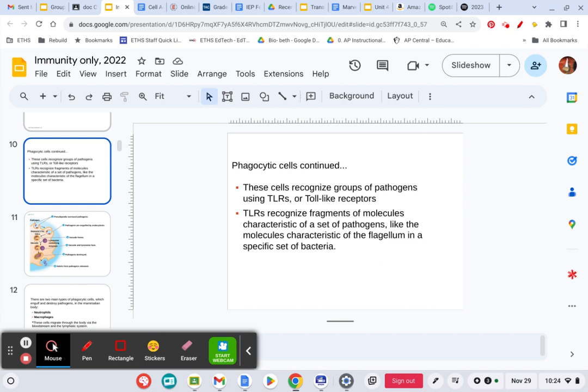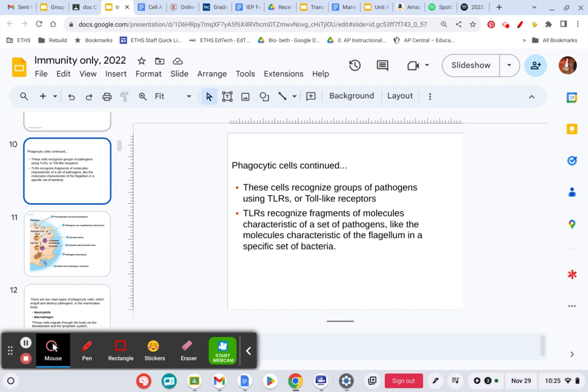Phagocytotic cells usually recognize a group of pathogens that have these things called TLRs, or toll-like receptors. They're a group of receptors that don't usually vary too much from one kind of pathogen to the next. They're pretty standard recognition molecules that you find on them. Because of that, these phagocytotic cells recognize them, and you're born with that immunity. It's already in the DNA, like, oh yeah, I recognize that particular receptor. That does not belong here. So that's how it's recognizing something as foreign.